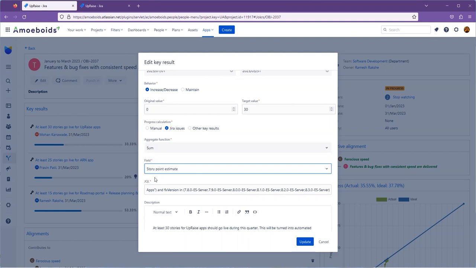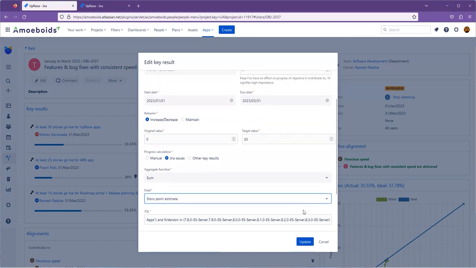Based on your past experiences and past velocities, you can stretch yourself and set up a metric key result that says this quarter I want to complete stories worth 60 story points or whatever. Then you choose the sum aggregate function, define the JQL, and the system will periodically update the current value for the metric key result.